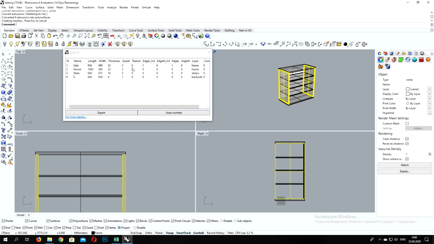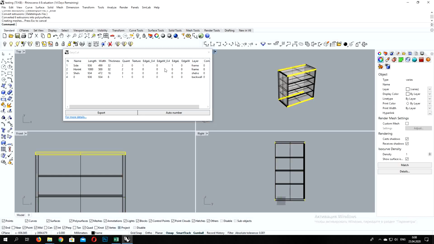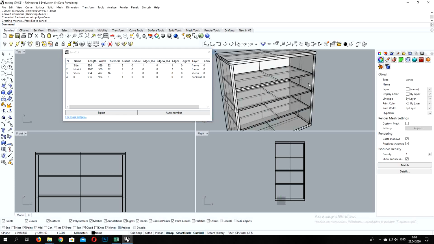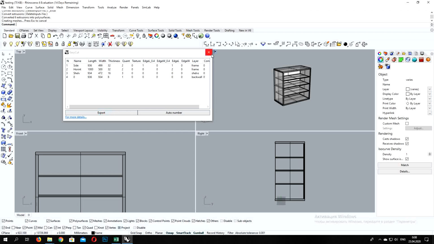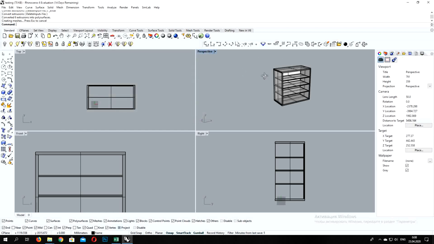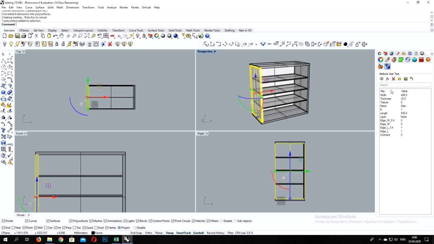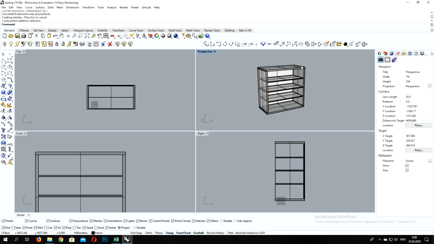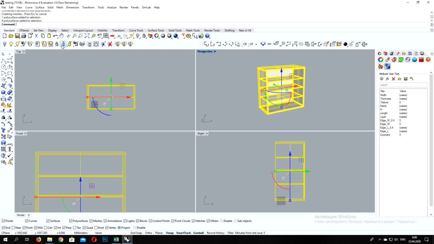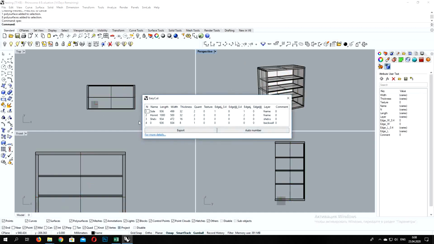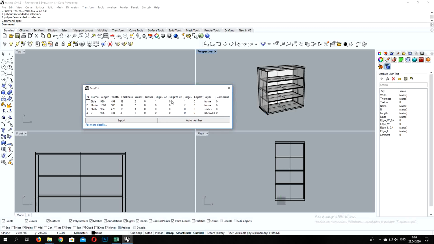So I go through all of these stages for every element, and when I'm done with this, I can export data. But if I, for example, close this window, all the information that I have just typed is saved in user attributes. And so if I make some changes in the model and run the plugin again, every piece of information is saved. So now I want to export data.